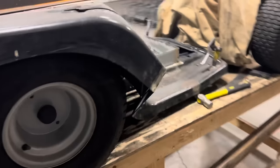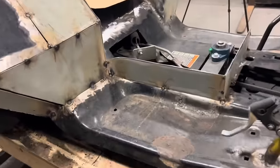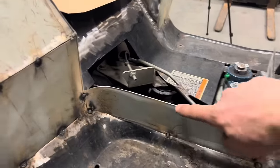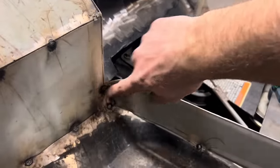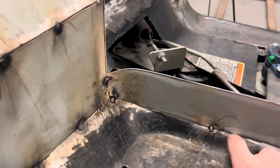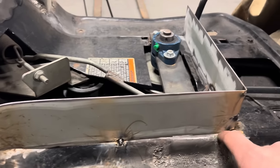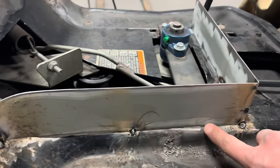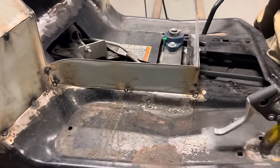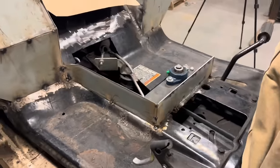Show you where I'm at so you can see what my plan is. I got the front side in right here. I got my right side in, and it's going to curve and just blend right into this panel. And the bottom side, there's just a hint of a gap, but it won't be too bad. That'll all be blended in, and then we can sand it down and smooth it out, make it look like it's meant to be. Back to the grind.